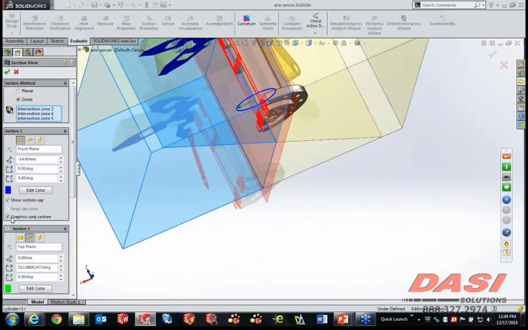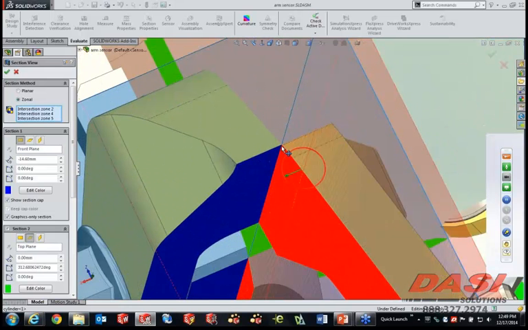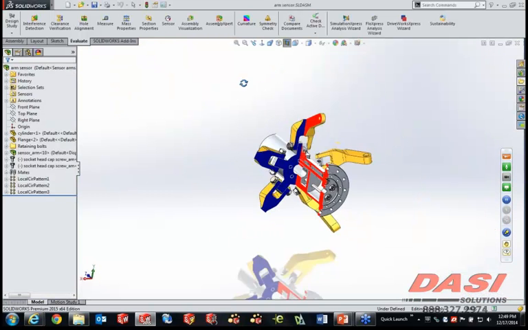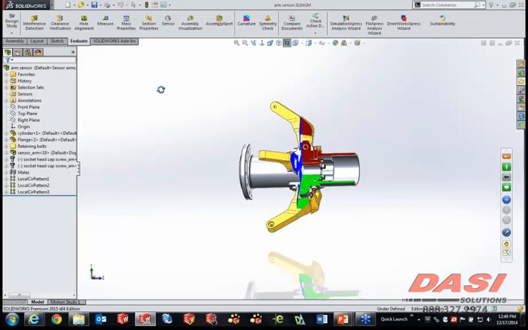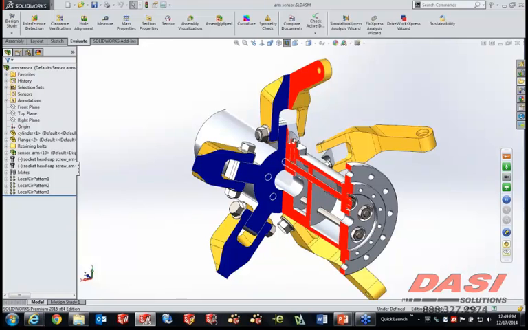Now this won't really work unless you have graphics only selection turned on. This is more or less a zero thickness geometry situation. So with what we've got here, if I accept it using graphics only section, we can actually see this very complex section view based on those three zones that I showed to have on.